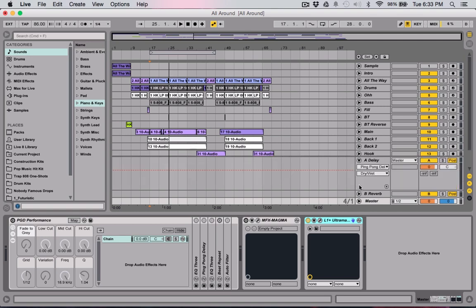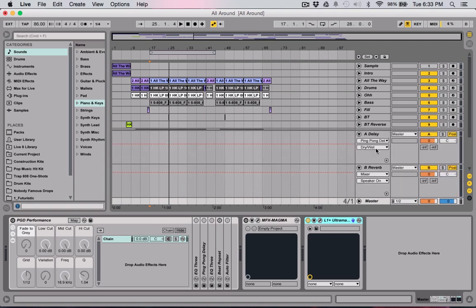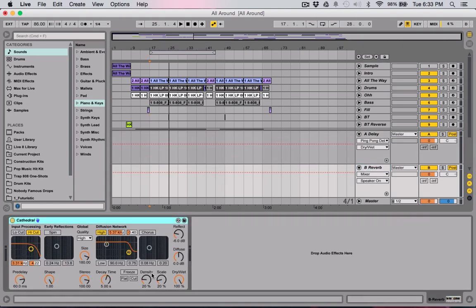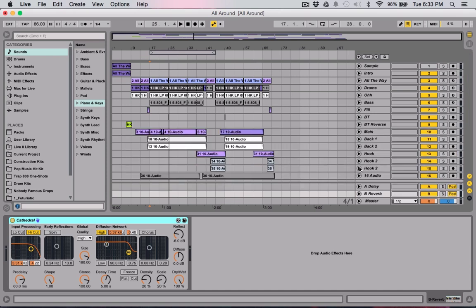And then I also have 2 return tracks that are always just default that I saved. So the first one is a ping pong delay, and I use that in a lot of my stuff. And you can see the settings right here. And then I have a reverb. I do the Cathedral. I have the dry wet turned up all the way because I can just send things from these different tracks to this reverb. So that's usually my basic Ableton set.